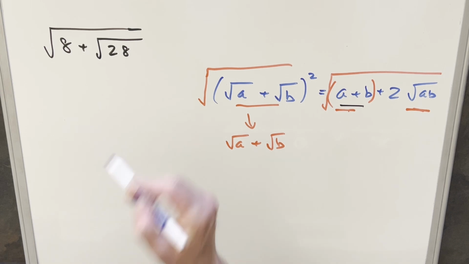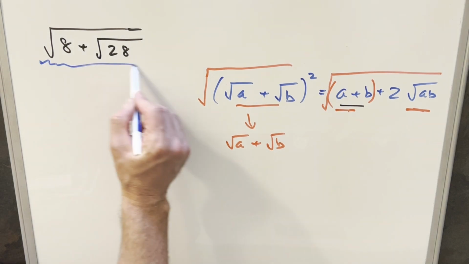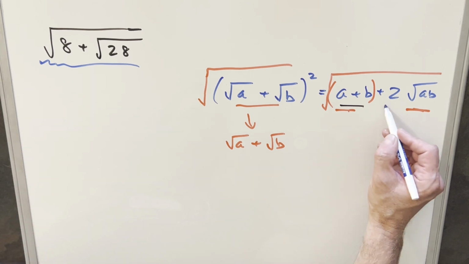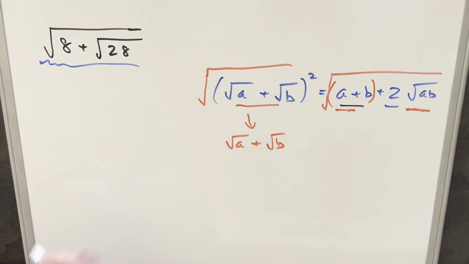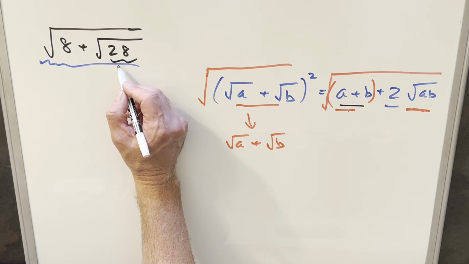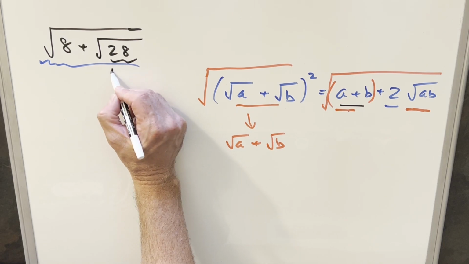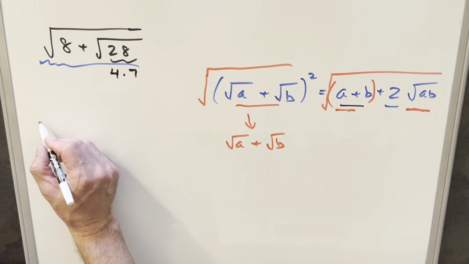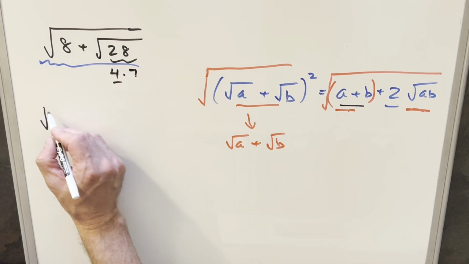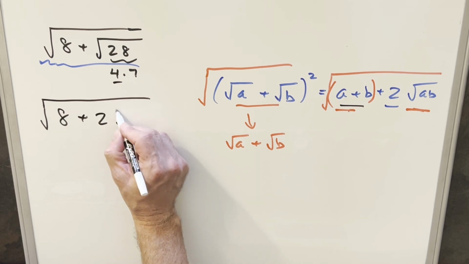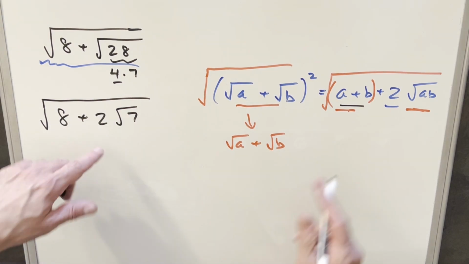Next, for example number 2, we've got something a little different. We've got square root of 8 plus square root of 28. And the reason this is a little different is that now we don't have this 2 in our formula, right? So what I like to do is try to create that, and here we have a factor of 4. It could be more complicated if it didn't divide by 4. But 28 we can write as 4 times 7. Then we can take that 4 out, and we can write this as 8 plus 2 times square root of 7. And then here we have it in this form now.